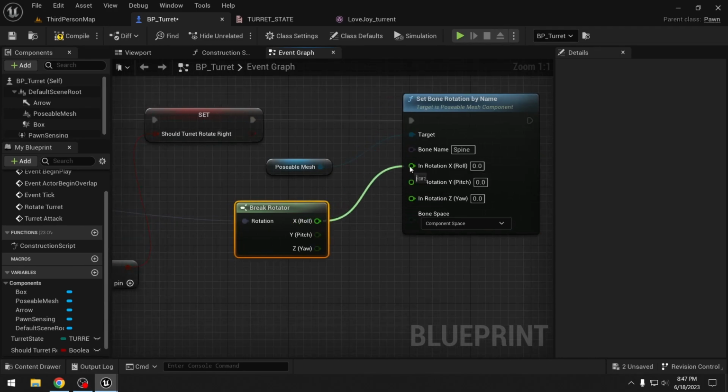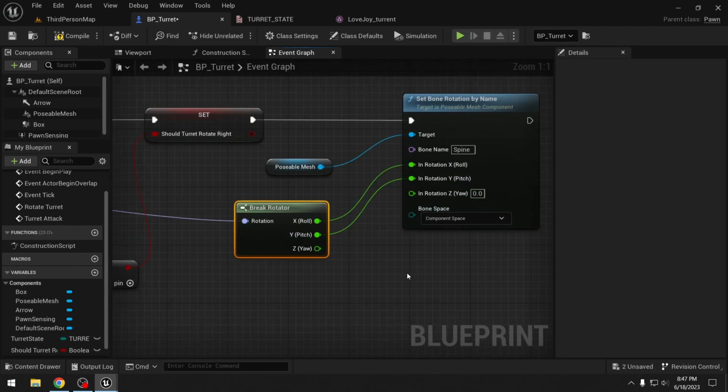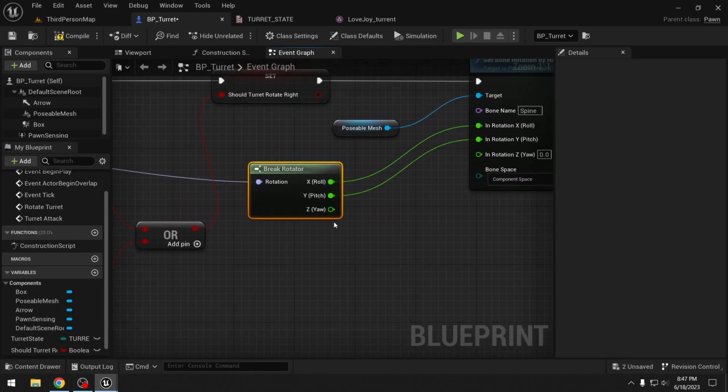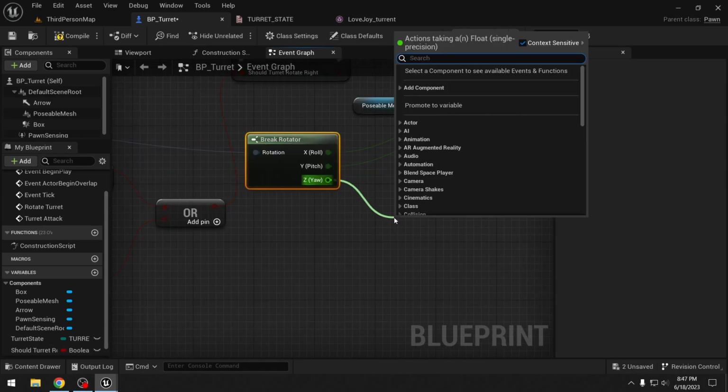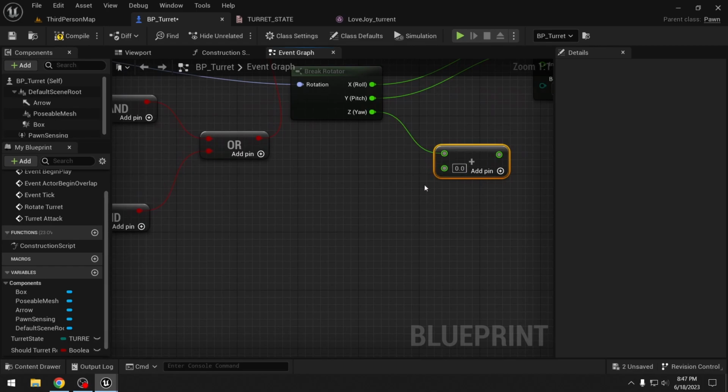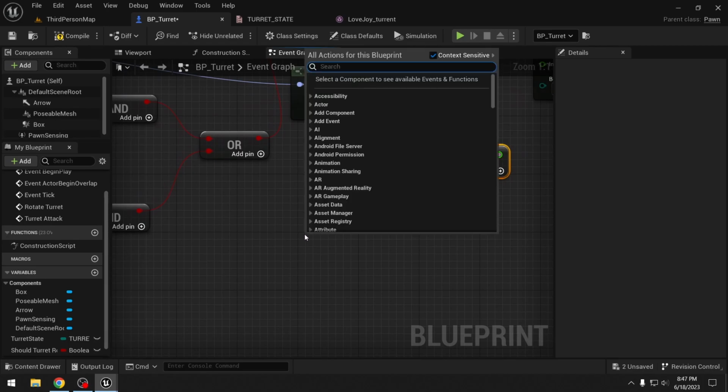The X and Y will be same as before. And to the Z value, we will add some number or subtract some number from it based on whether this should rotate right variable is true. So let's add some number. And this should be dependent on the delta seconds.